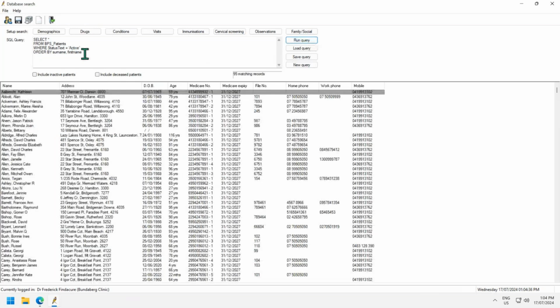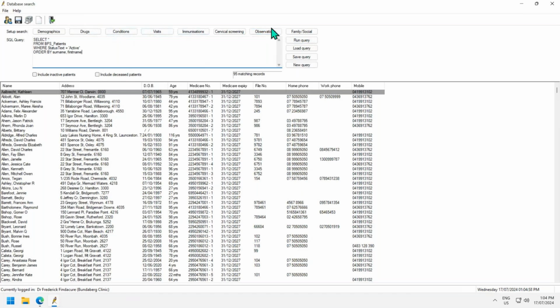You might want to filter that a bit further, and you've got all these buttons that you can go into. So, demographics, if they're on a particular medication, if they have a particular condition, if they've come in the last 6 months to see a provider, if they've had an immunization done, screening, some observations.